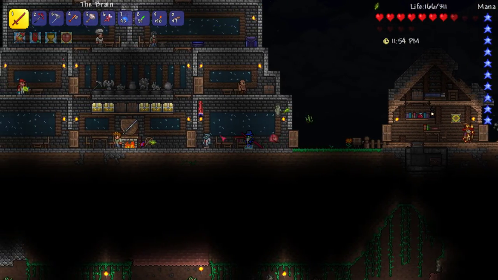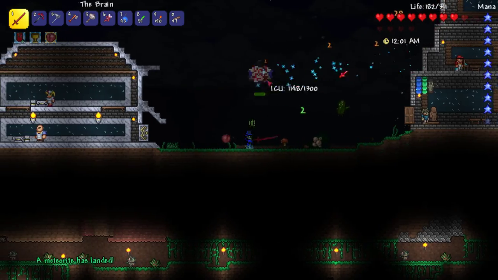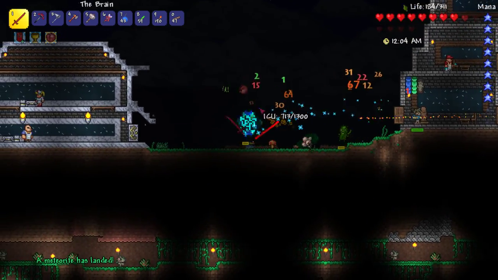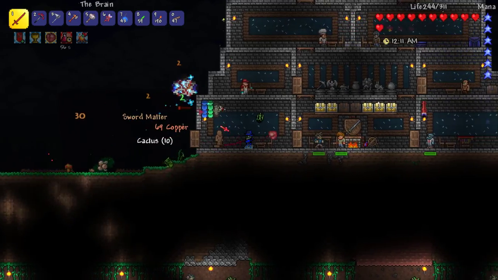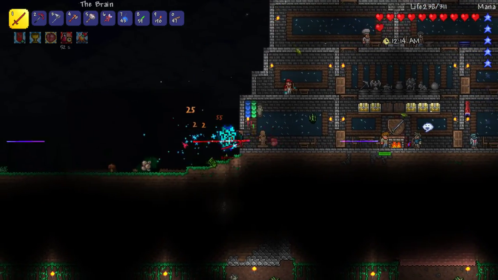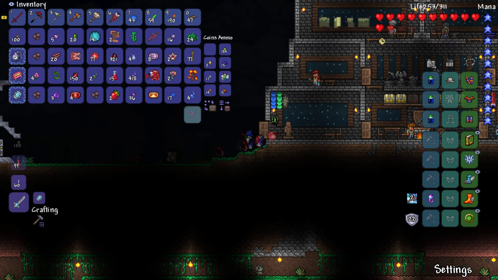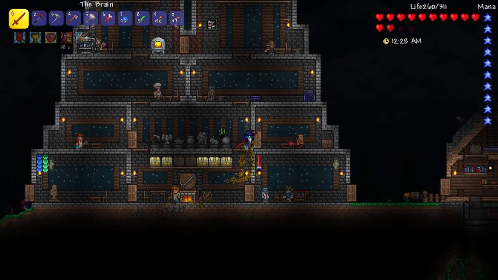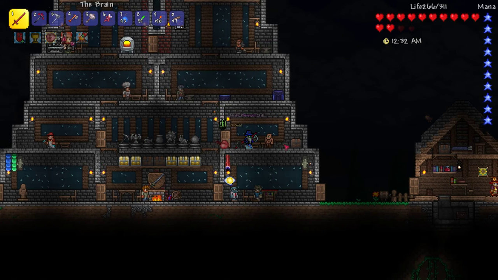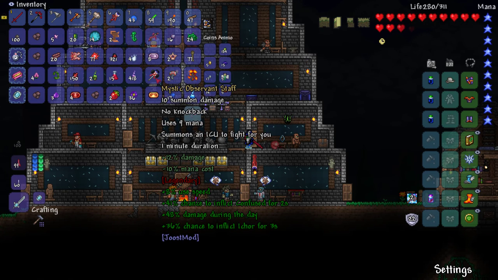Okay, well, for some reason my sword decided, hey, I'm just gonna... Oh, okay, hey, there's ICU. Nice. Oh, not so nice. Oh, cheese it through the wall. Well, man, here I was getting ready to end it. You gave me lenses? The Mystic Observant Staff summons an ICU to fight for you. 1 minute duration. Ooh. That's kind of cool.